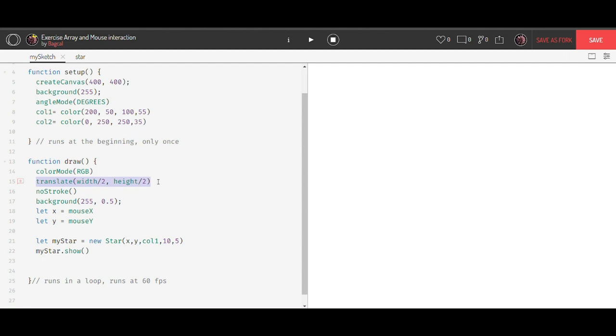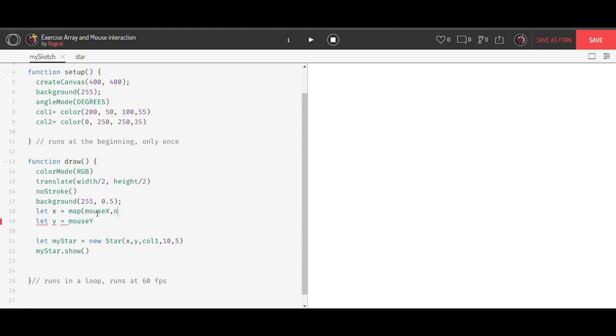So what has happened is that since my canvas has been translated a bit, the location of my mouse in X and Y hasn't been translated. And that's why we need to actually take advantage of the map function again. If you remember map, our good old friend that allows us to map different values onto each other.